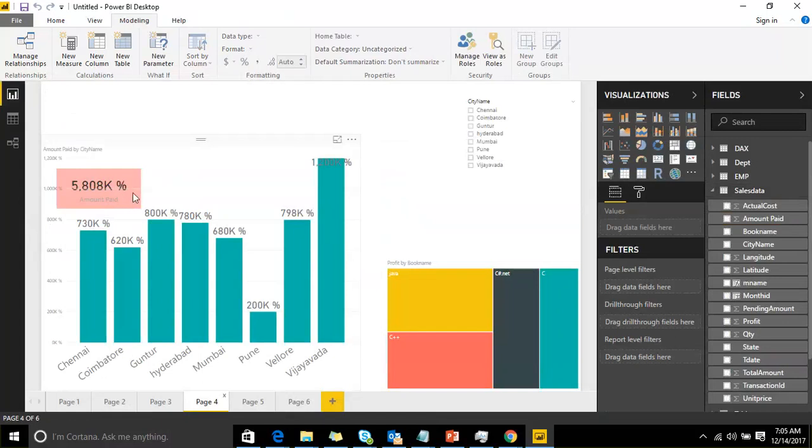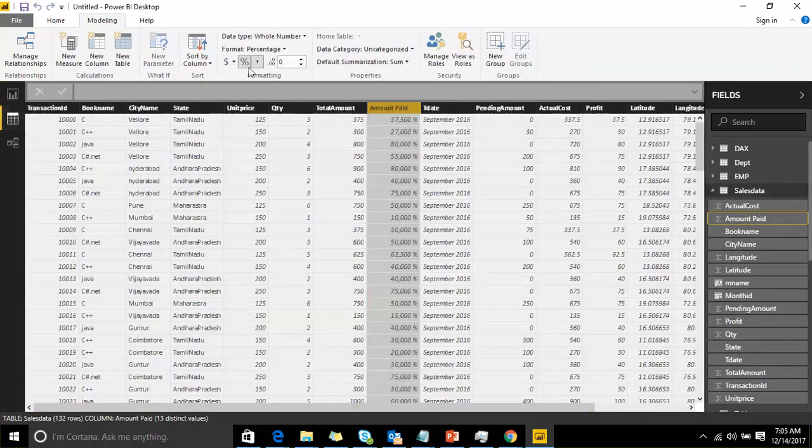So on the day whatever we calculated as a percentage, profit percentage, we did not get a percentage symbol. If you want it, we need to do some other calculation, a workaround. But if you want that symbol without a workaround, you can select the data type as percentage.